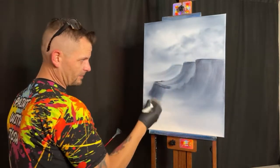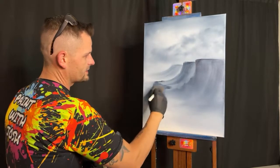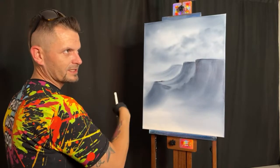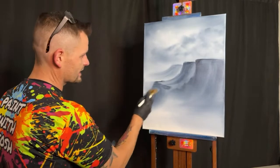All right, much darker than up here. This is getting more light. This is down in the shadows. Way down deep in the shadows. Now we're turning like that, and you get this cool little bit. It's like it falls off into nothing. We could add a bit of cloud come in. You could do all sorts of stuff, guys.